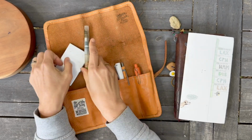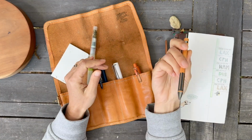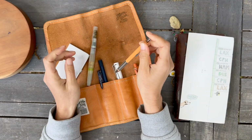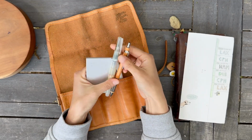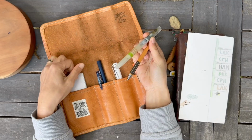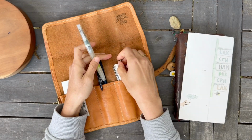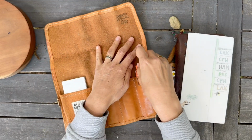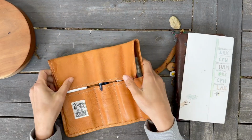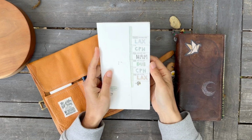Between these two and a mechanical pencil, which I think I borrowed from Frito, I could have just gone with these three things, really. But I also really liked having other fountain pens and pens too. If I wanted to be really minimal, I think I could have gone with three sets of tools. So anyways, I was carrying this, and then I had my accordion fold.